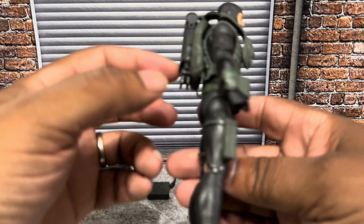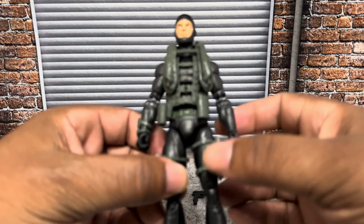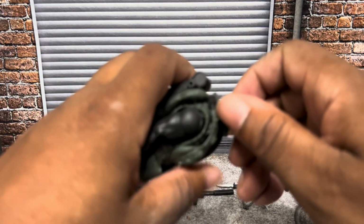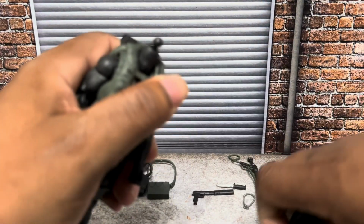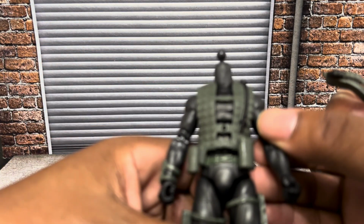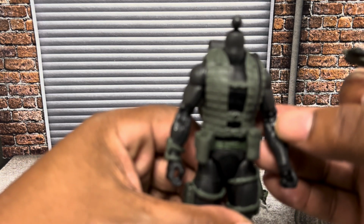But the figure itself, minus the vest and everything like that, is definitely all Torpedo. Probably don't really want to take too much of this off, but I'll take the head off for the purpose of looking at this other stuff.